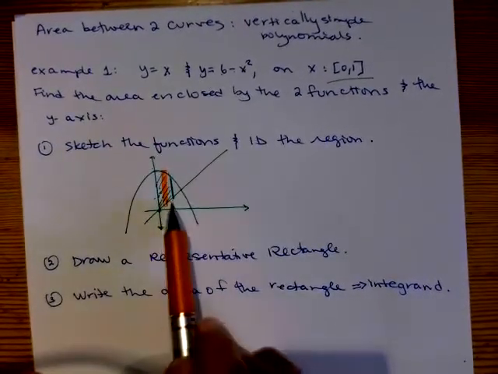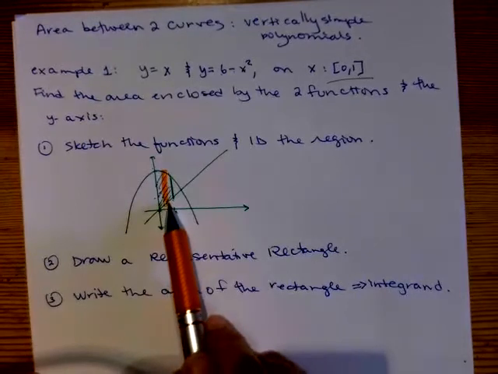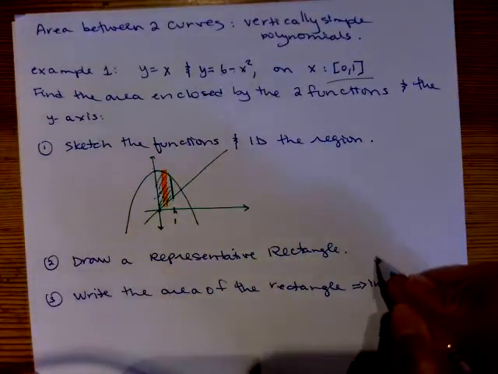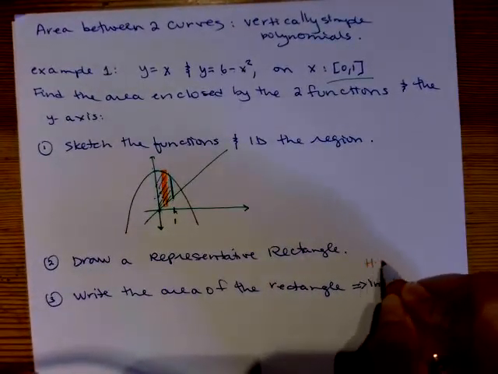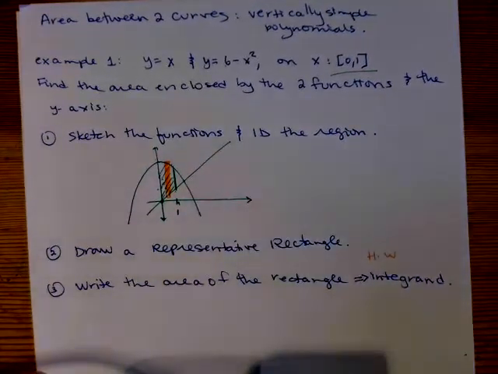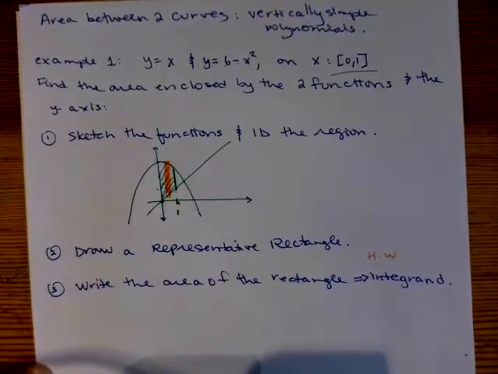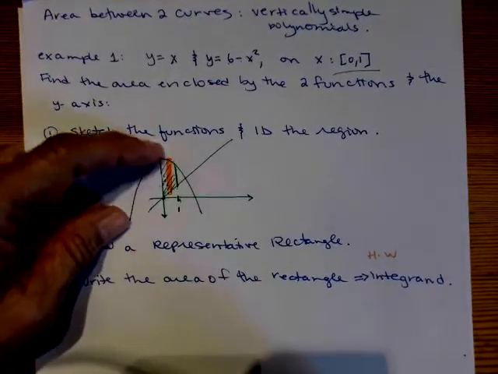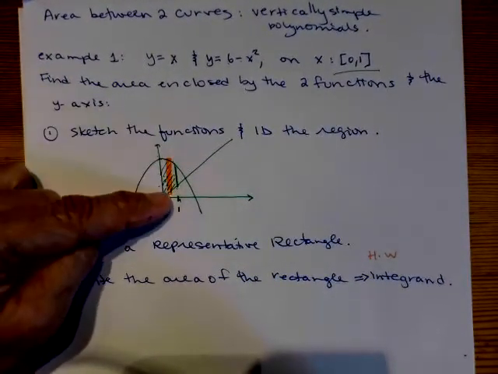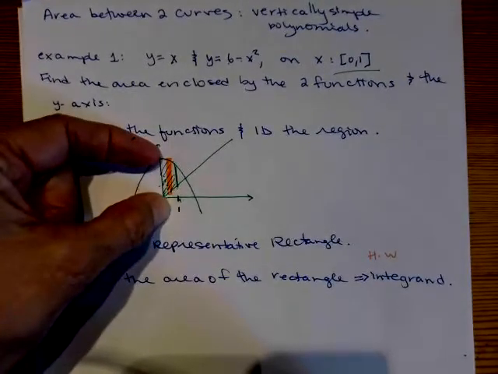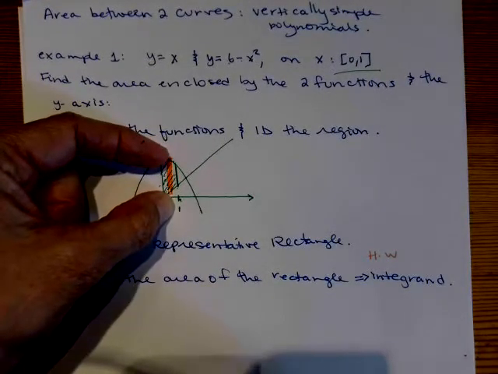Okay, so we want to find the area of this rectangle that I just drew. So the area of any rectangle is height times width. Go back to my green, that orange isn't showing up very well. So the height, this is the one that's kind of confusing. So the height is going to be the top function minus the bottom function. That's going to give me the height of that rectangle that I have.